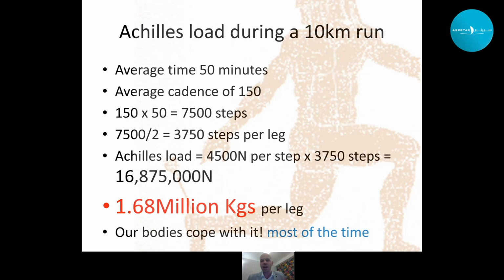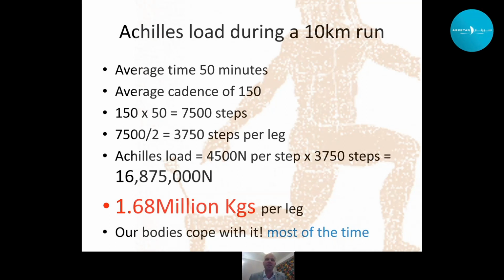And the reason I highlight this to yourselves is when we're rehabilitating our patients, we often have a flare up when they've done something like an additional 1 kilometre of running or even 1 kilometre of walking. Well, that extra kilometre would be 170,000 extra kilos through their tendon. That's a huge amount of extra additional load. And that's why their tendon cells can react and excrete the wrong chemicals, making them sore again and giving them a flare. And that's literally it.